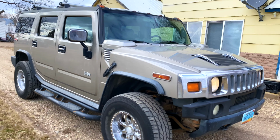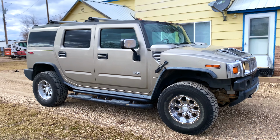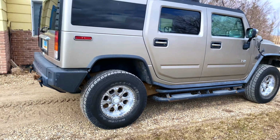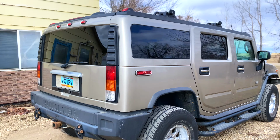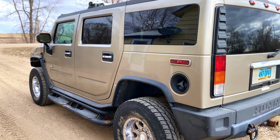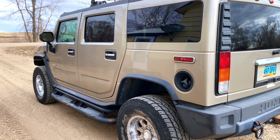Apart from that, there's also the air ride suspension on some, which was available as an option, and that is known to fail, but it's a very good system, easy to maintain. I would advise, if ever you take your Hummer off-road or it gets too dirty, if you are going through the car wash, take the option that cleans underneath the vehicle. You don't want too much crud getting into the suspension system, because it has some sensors in there which are meant to detect the height of the vehicle and correct it accordingly. So as long as you keep up with the basic maintenance, the Hummer is quite reliable, and it should give you many years of service.